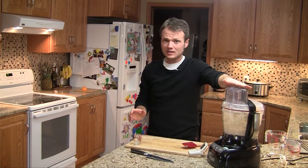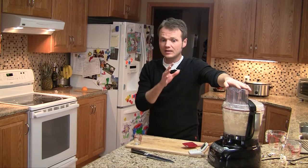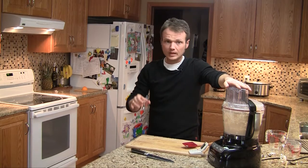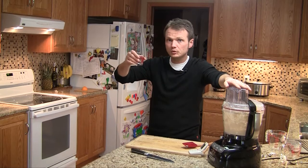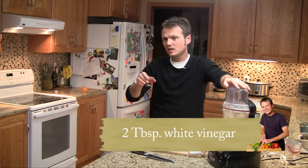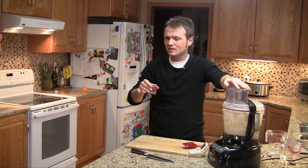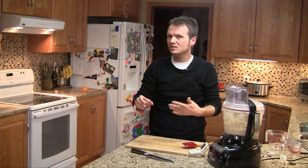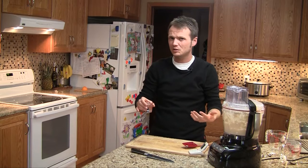So now that I've beat that up enough, I want to lock that heat, that pungency in. And we're going to do that with our vinegar. I got 1 fluid ounce or 2 tablespoons of white vinegar. Don't go with any fancy vinegars here. The vinegar is serving more of a chemical role than a seasoning role. You get a little bit of vinegar taste out of it, but not much. We're not making vinegar sauce here.